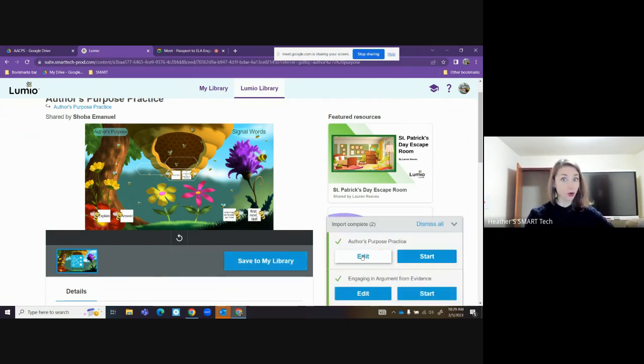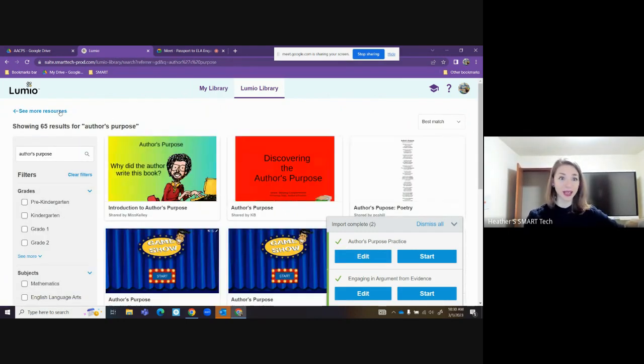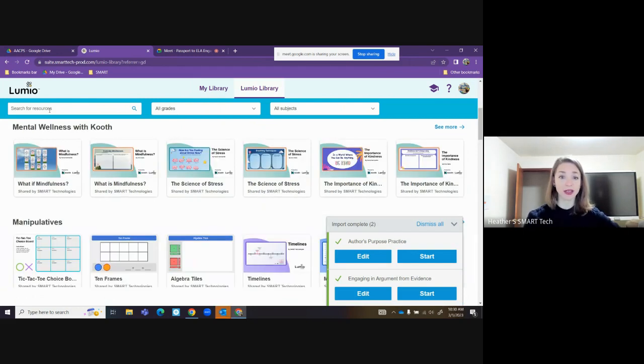So if I wanted to go ahead and edit that, add more author purpose and signal words, awesome, I can do that. But again, I might just be looking for goodies to add to my library. So I'm going to go back out here, and maybe I want to look for something more specific, right? I might put another key term in there.